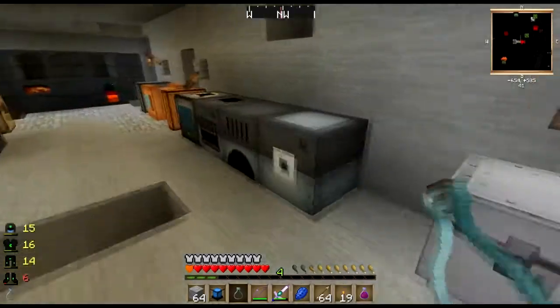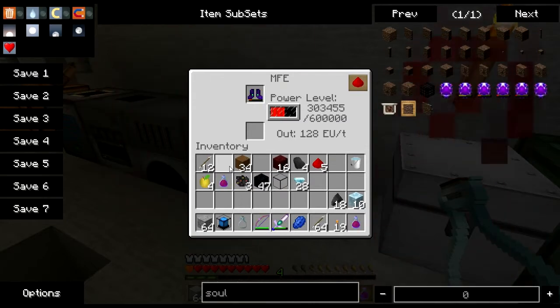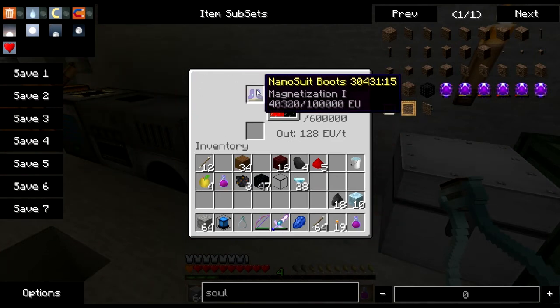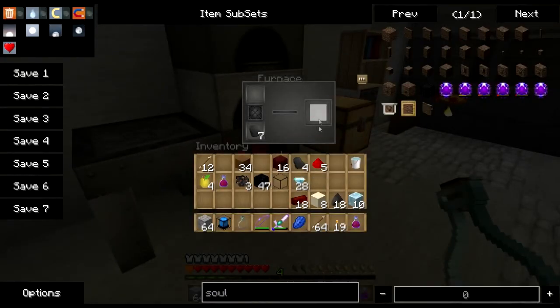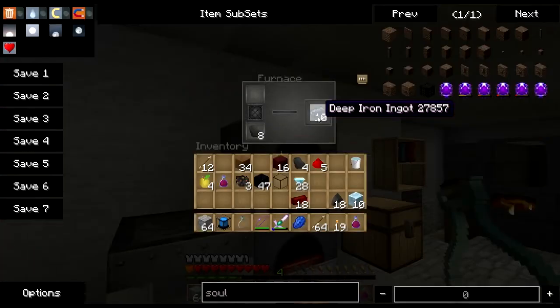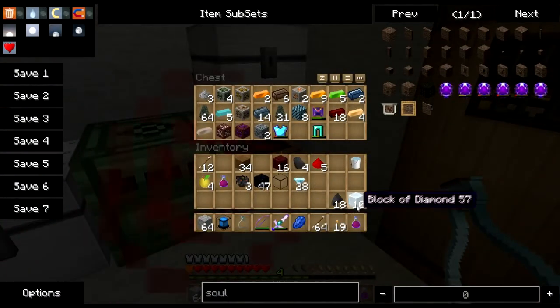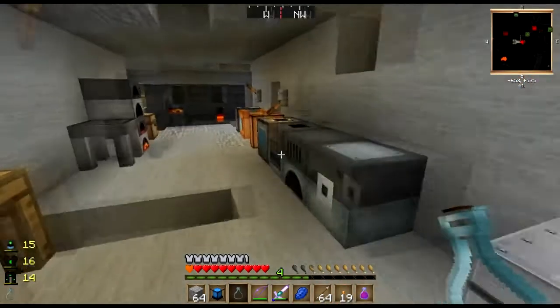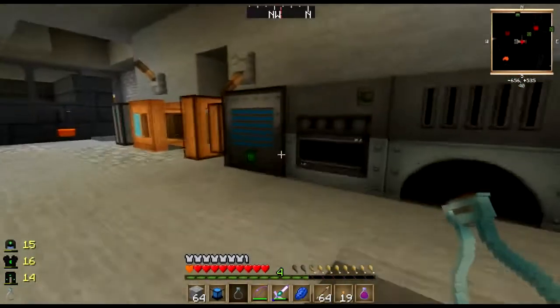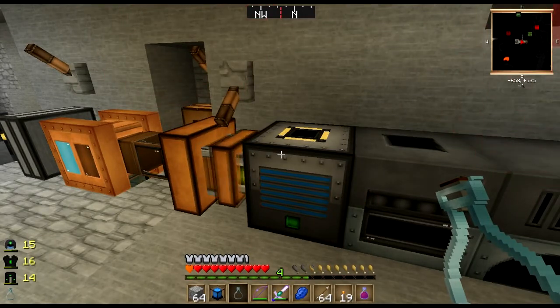Nano suit is still doing pretty good. I need to throw my boots in there. Charge them up just a hair. Okay. And just hum that into the furnace. Deep iron. Put that away. Put these away. I think I have almost enough meteor crap. Too many. I could go down there and tear some more out. We could try the kitty comet again. Seriously, I was expecting this to take forever.